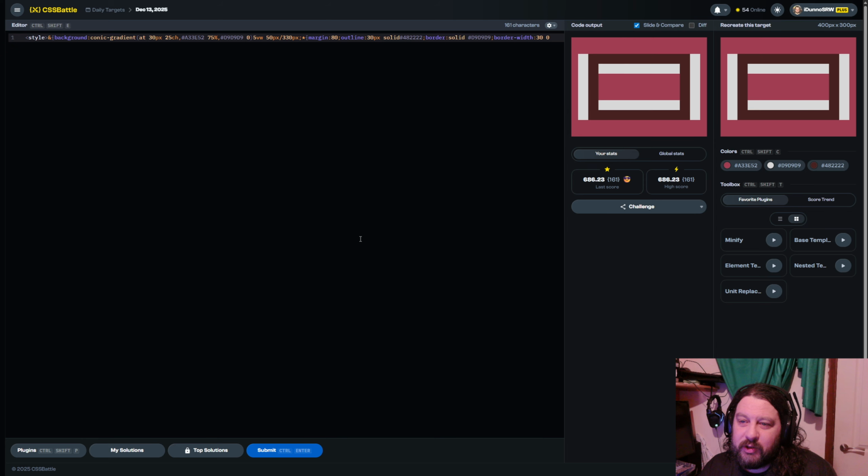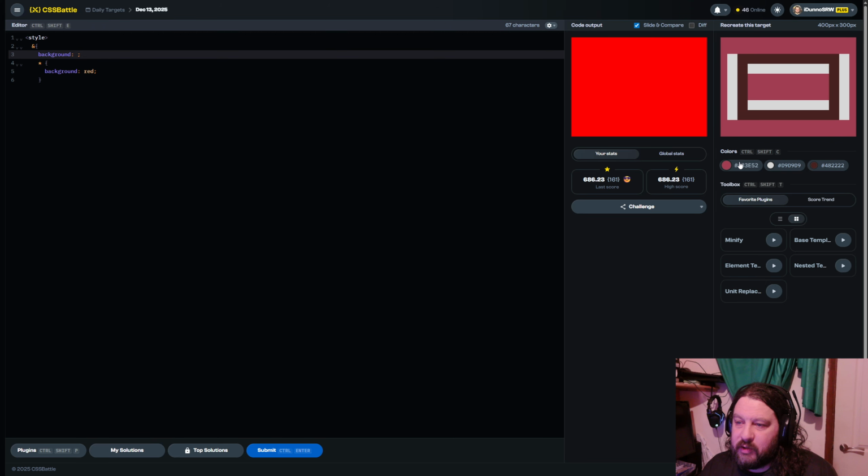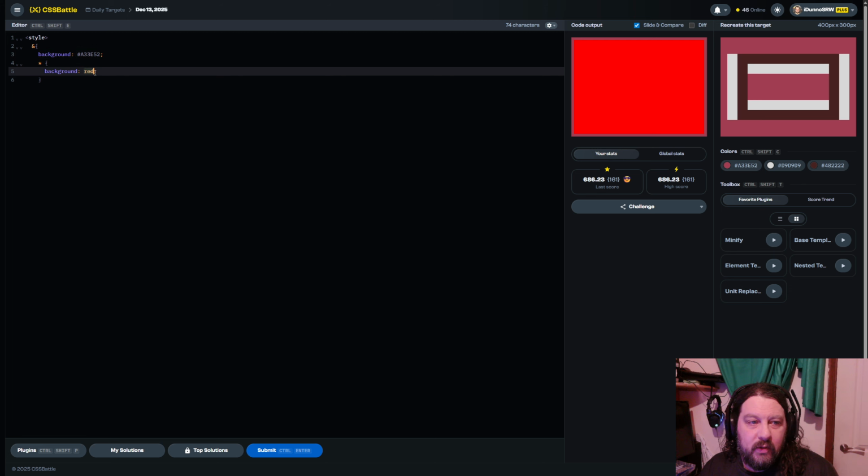Right, now how else could we do this? Let's start with nested template again. Set this background to the pink. We'll get rid of this background entirely. Set the margin to 50.